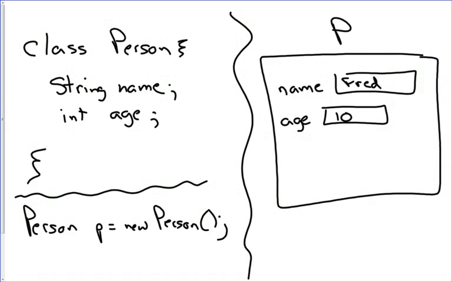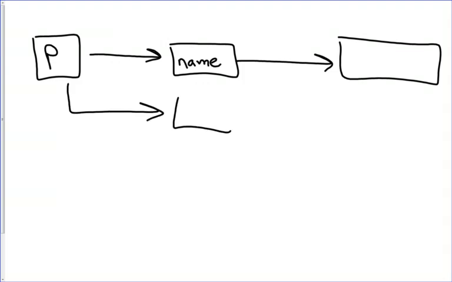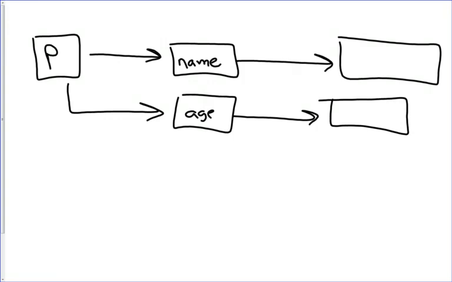Obviously, as our coding got more complex, we got to this level. But this is still how I would diagram it, because that's easier to understand. But in reality, there's even more going on there. What's actually going on is P is a reference to a bunch of memory addresses, including name, which is a reference to its contents, and age, which is a reference to its contents. And we could keep adding more.